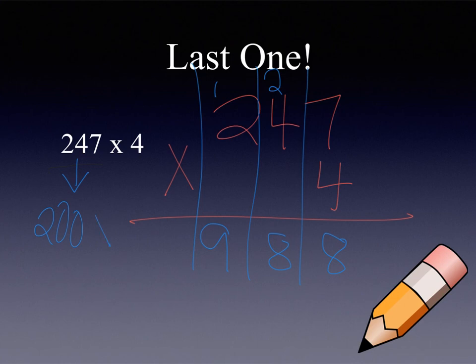So 200 times 4. Now I know 4 times 2 is 8. So 200 times 4 is 800. So I'm adding 2 extra place values on there. And then I asked myself, is 800 pretty reasonable to say that we're close to 988? Well, I think it's about close. It's not a couple hundred off. It's pretty close to it, so I'm going to say that that is reasonable, and my answer is 988.